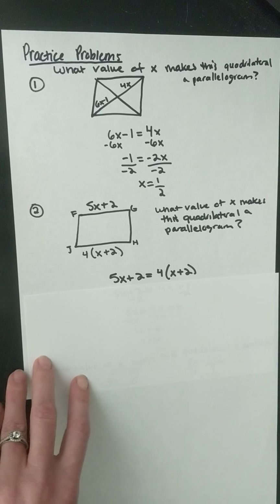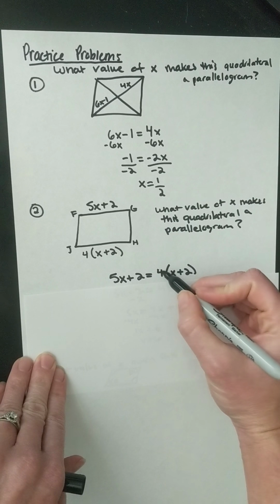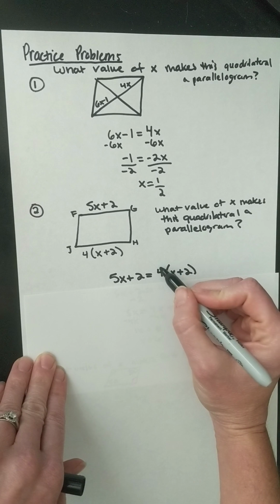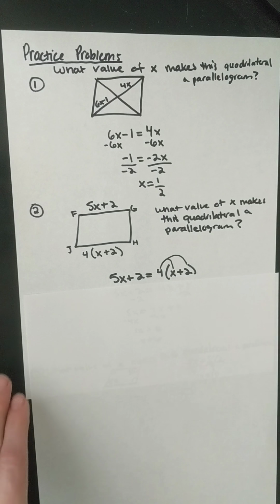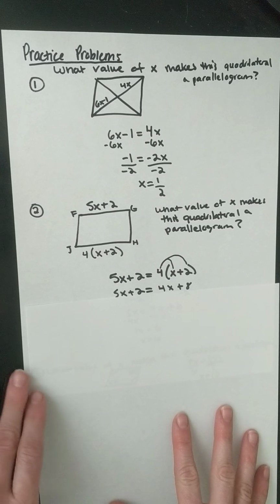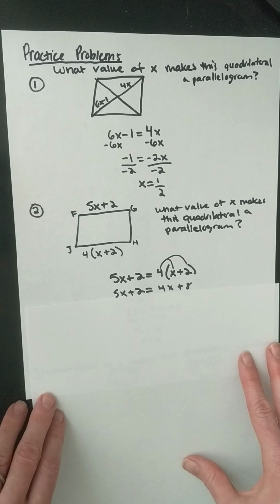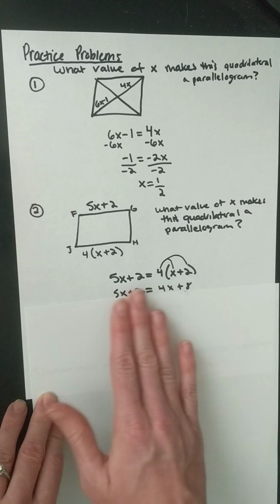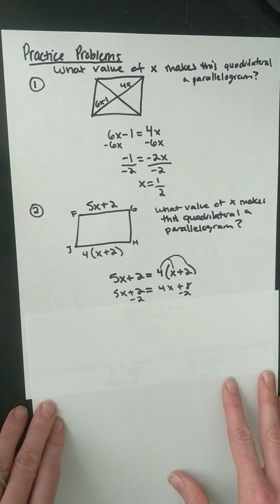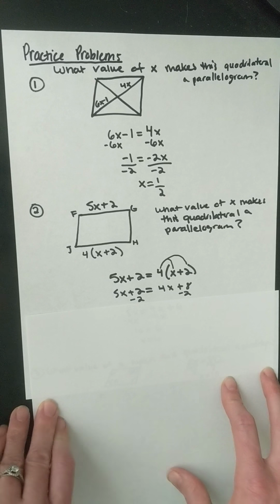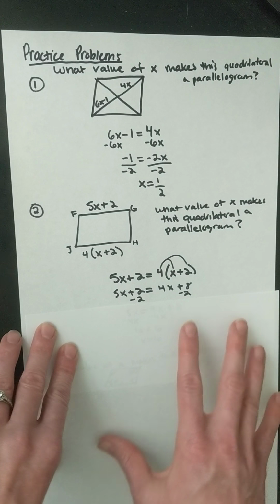Good job. Now, the only thing is you need to go through and simplify, and we know if this is on the outside of the parentheses, we use the distributive property. So you should have gotten 5x plus 2 equals 4x plus 8. Now we go through and simplify. You can start with whichever like terms that you wanted to combine. I went ahead and just subtracted 2 from both sides. So if I subtract 2 from here, I have to subtract it from its like term 8.